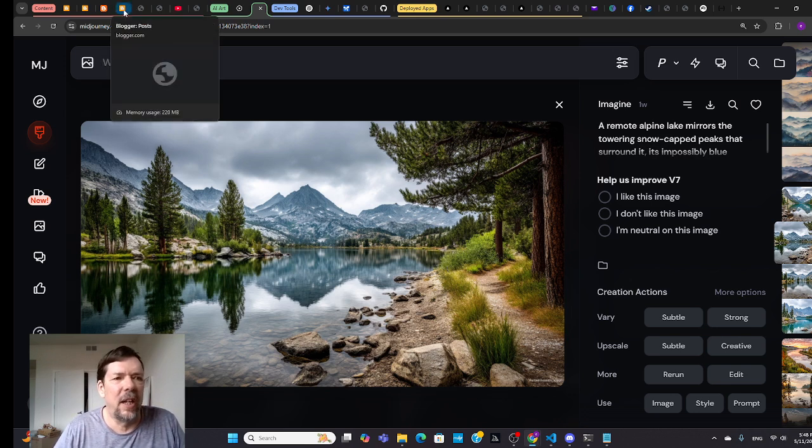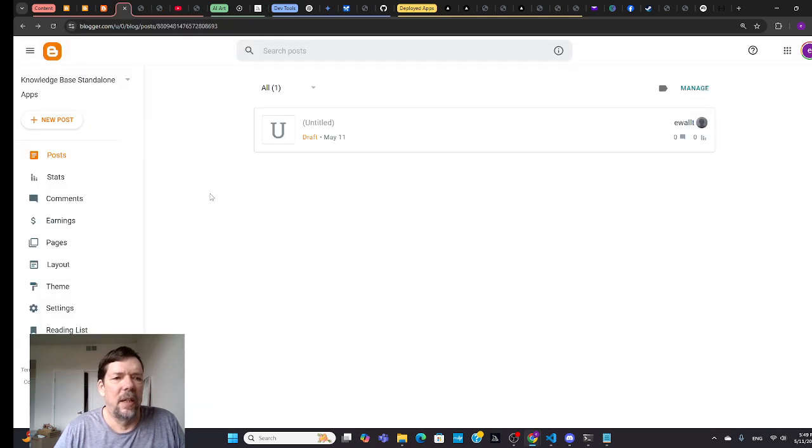So the first thing that I did was to create a space where I can put documents related to the task. The way I'm doing it is with Blogger software. I'm using that because I can create a blog, a whole blog, where I can put blog posts.